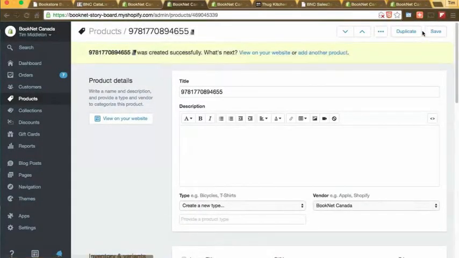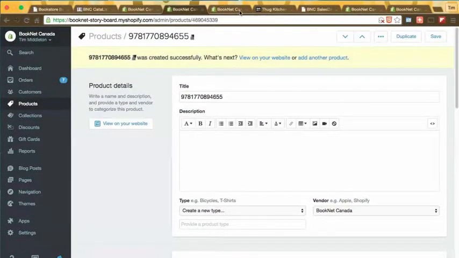That's it. So now we're going to pull over all that data I showed you. There might be a bit of a delay because we are using the BiblioShare APIs, but it's not a huge delay. Once the data is in there, this is what your product's going to look like.